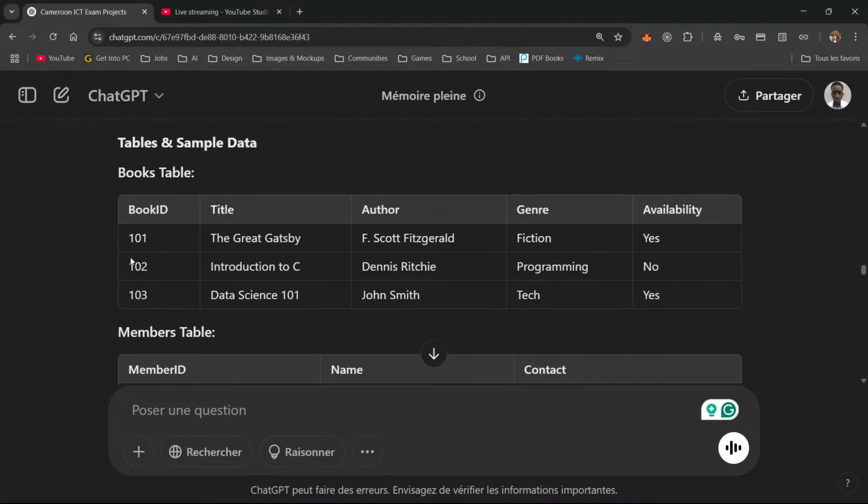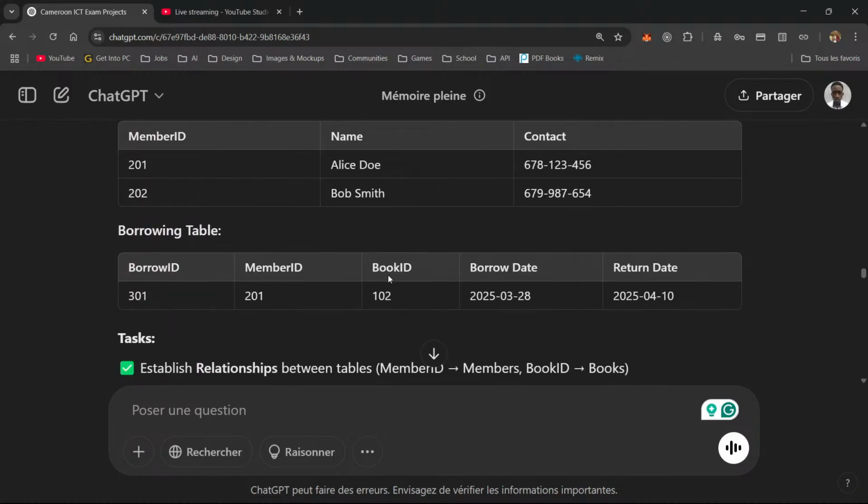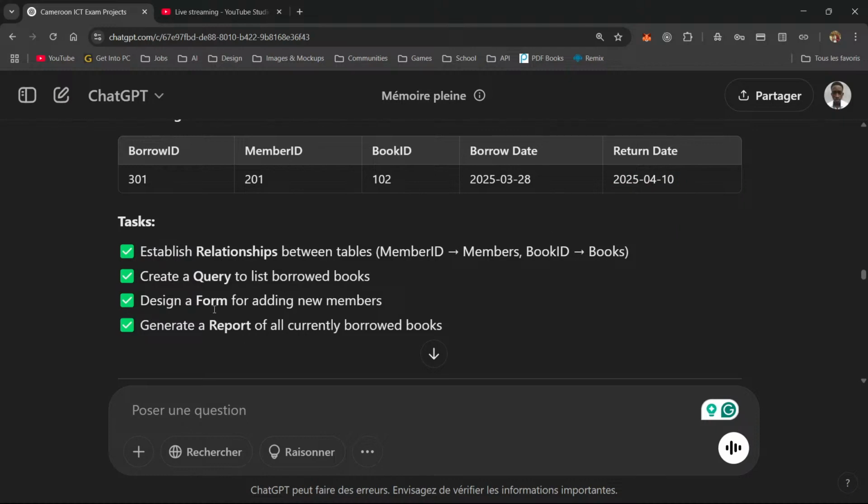From the book ID, we are going to know which book he borrowed, and then we will register the date that he borrowed that book. We are also going to write down the expected return date, which day he told us that he will return the book. And we're going to perform queries on this data set.